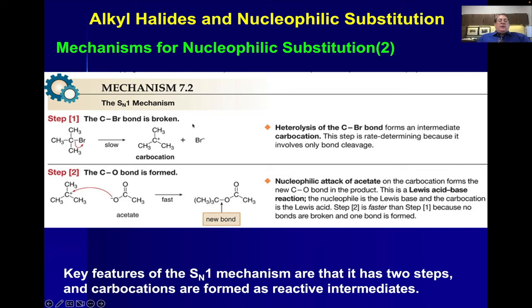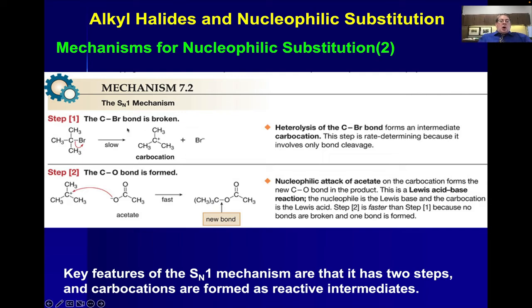And so the mechanism for the SN1 reaction is shown here. So the alkyl halide, the halide has to leave first. And as you can imagine, this should be a very slow step because you're getting to a carbocation that doesn't have an octet. That's going to be unstable, right? So it's going to be high in energy.